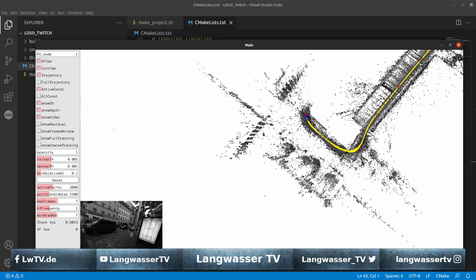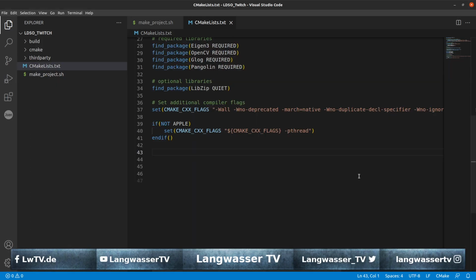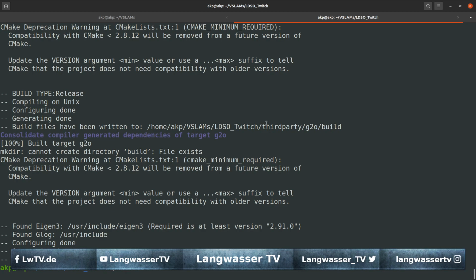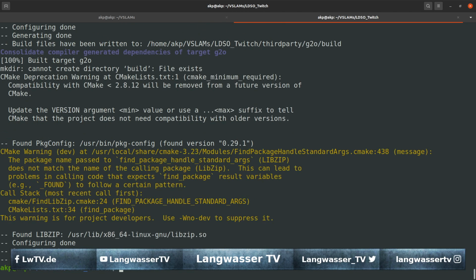Okay, so this is taking a turn here. And let's try to rebuild the project. And now we have a warning, that something was not found here. But this should be okay, I think.